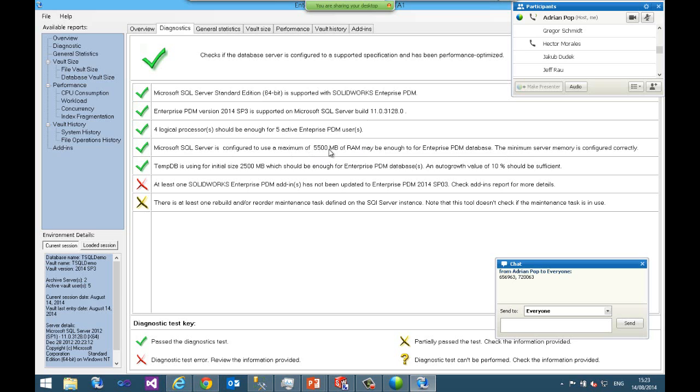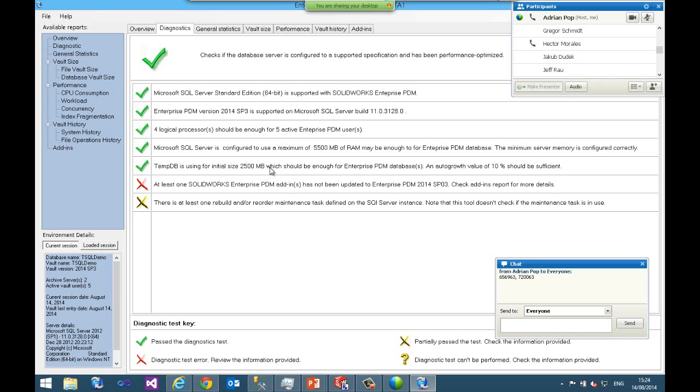For example, the maximum size of memory should have a buffer of 2 or 3 gigabytes. So the total amount minus 2-3 gigabytes of RAM should be reserved for the actual operating system and other server applications. TempDB is also very important, so it matters that the initial size is not left with the default settings. It should be at least 1 gigabyte on all servers from my point of view. And the growth value is also relevant for TempDB because it may lead to defragmentation and so on.